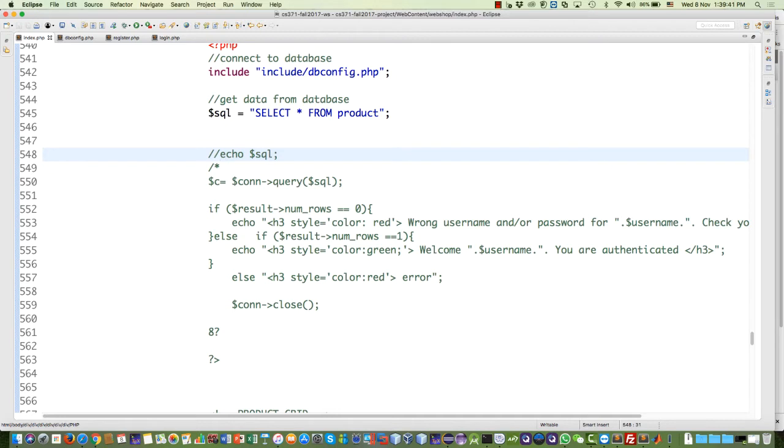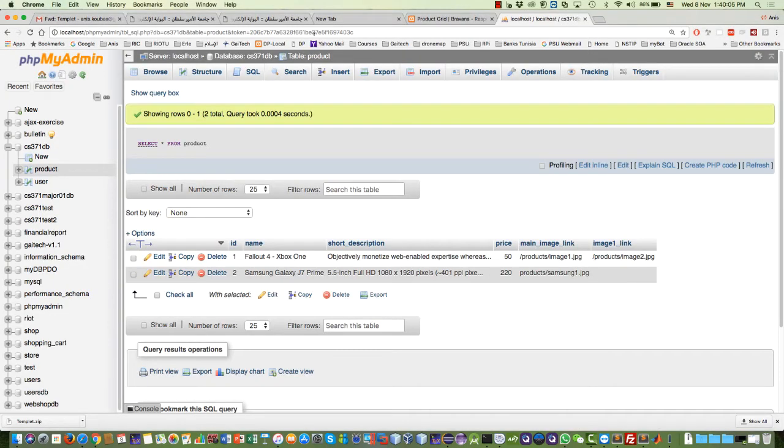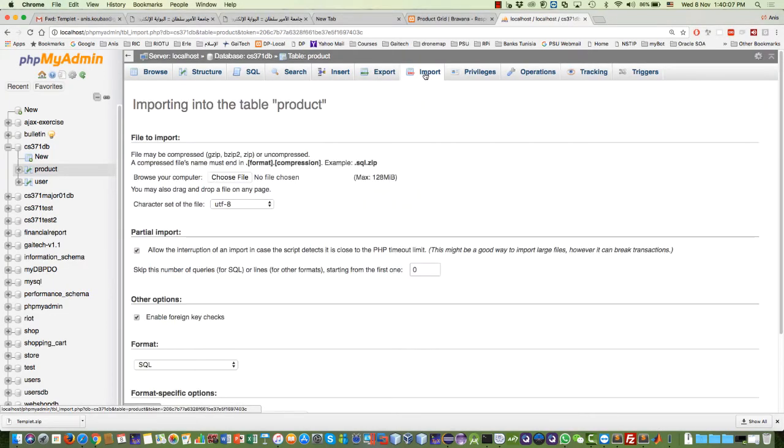There is no complicated join. Exactly, something simple. When you send us the database, do you just send us the text, or an actual file? I will send you a database so you can import it, because it's going to contain real data. You can import from phpMyAdmin. You go here, you make import. I will send it to you one day in advance, and you import it.